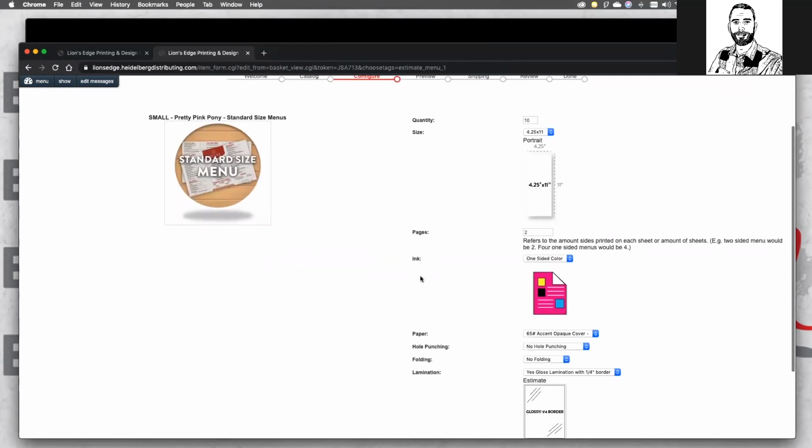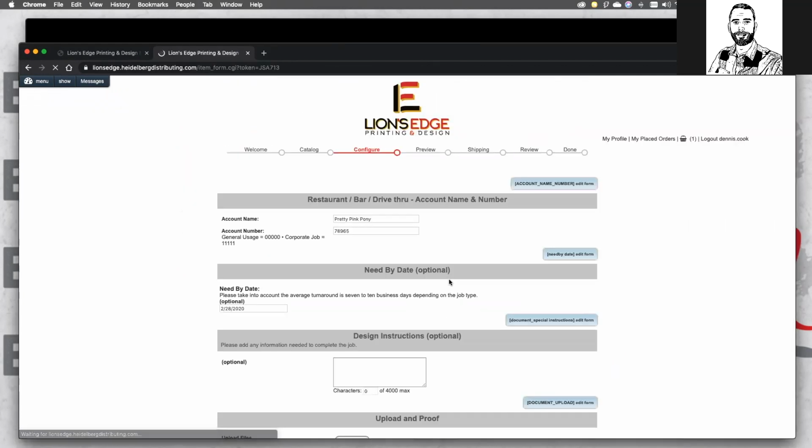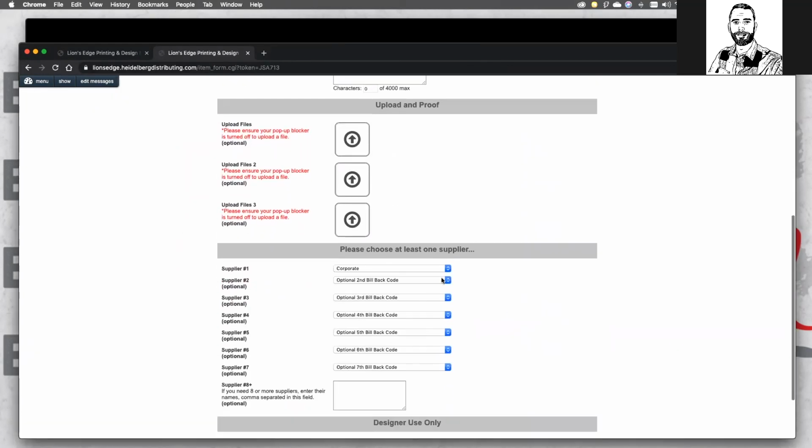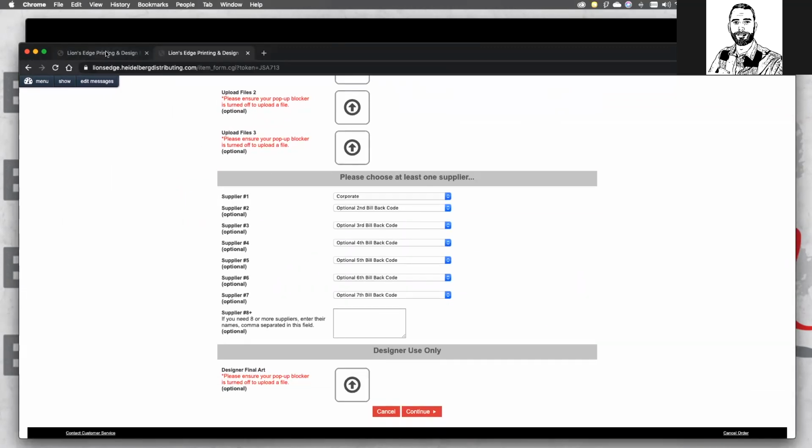And it will actually have all your information saved. So again, this should also be saving the bill-back information that you've already typed in there. It should have all the information from the last order placed. So if we scroll down, it still shows we chose corporate and everything. Are there any questions on that part?